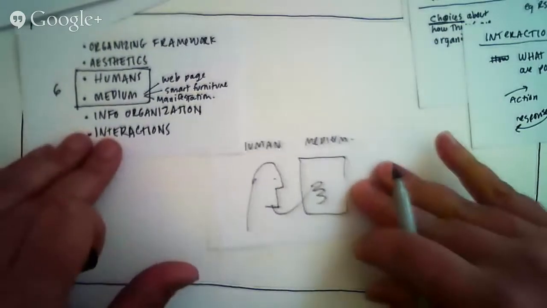What about organizing framework? This is the hardest one in some ways, but I believe that when you sit down to do a digital product, there's an underlying logic that holds the other three things together. So for example, if you were creating word processing software, you might decide to do a canvas and tools framework. In other words, we're going to have a place where we write, and there's going to be a set of tools that you interact with. Or you might decide that it's a wizard, right? Step by step by step.